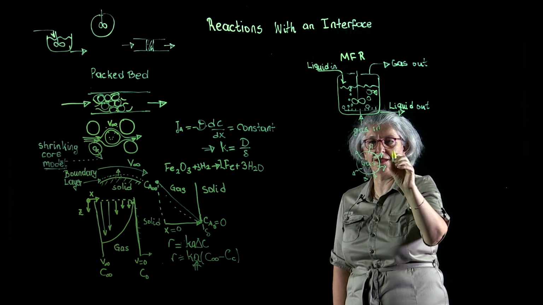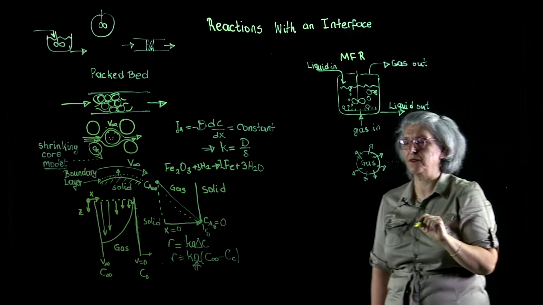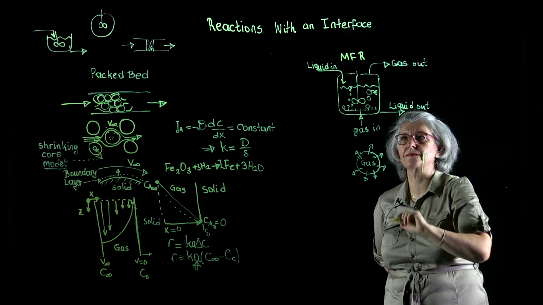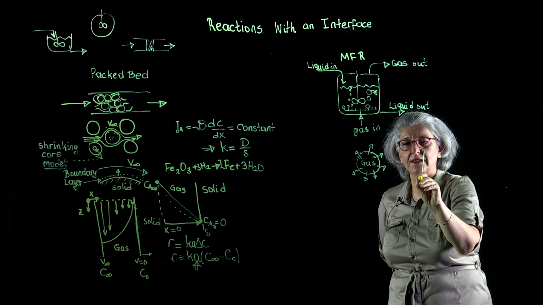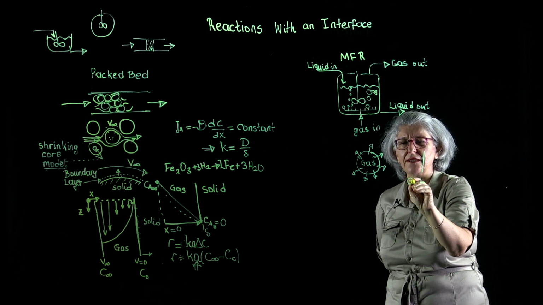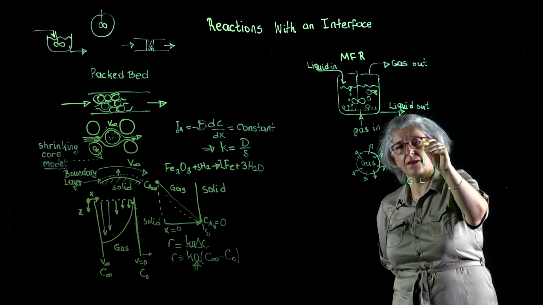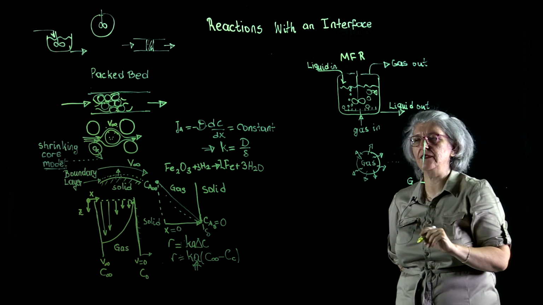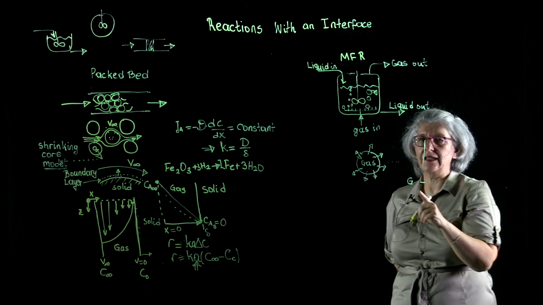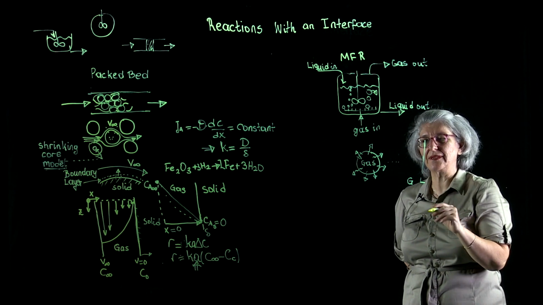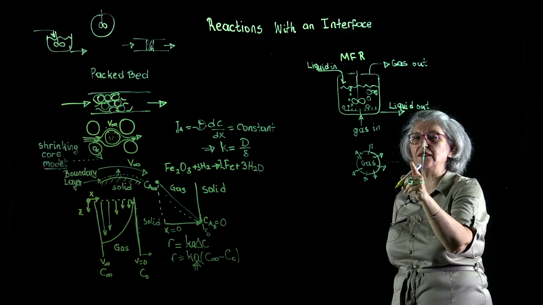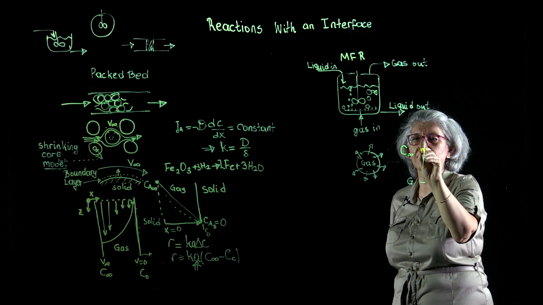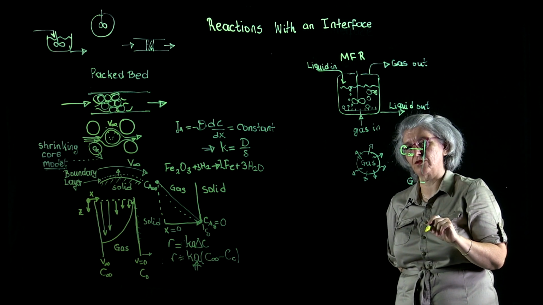So when I again get a close-up perspective of a very small portion of the surface of this bubble, I have an interface. Here, this interface is the boundary between the liquid and the gas. This is my flat interface, close to a flat interface. On this side, I have gas, and gas molecules. They move so rapidly that we can take the concentration on the gas side as uniform. All right, so let's call this C infinity. It's going to be uniform across the interface.